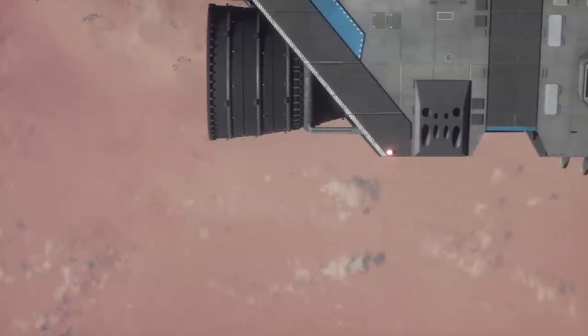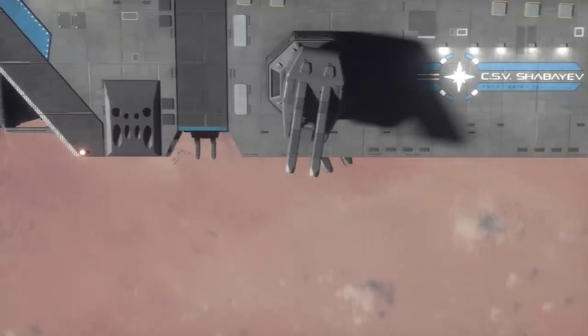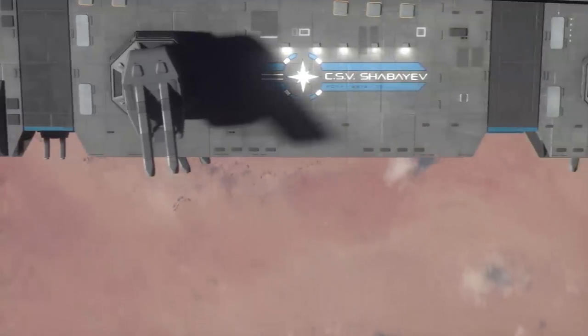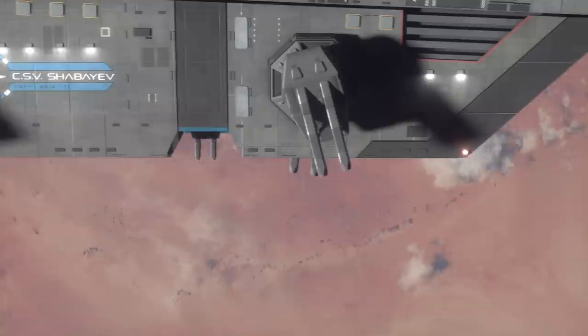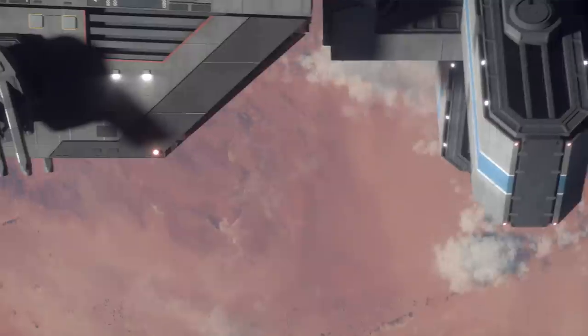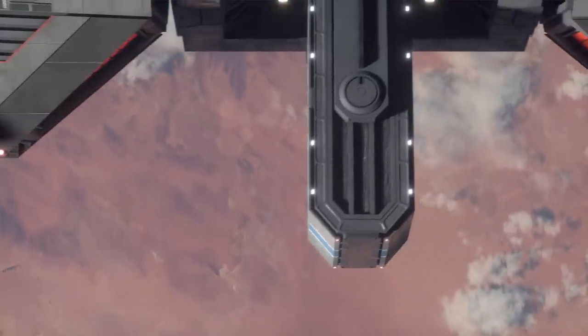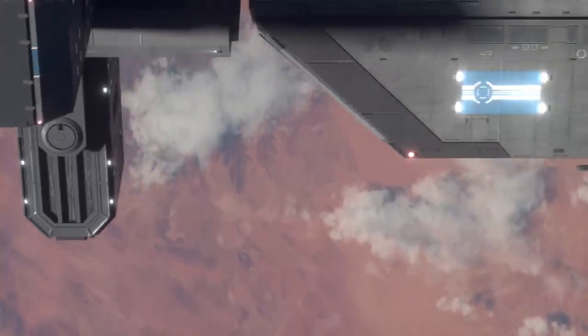The weapons arsenal of the Tripathia-class includes 12 turreted medium gun emplacements, each equipped with a pair of broad-headlock 15-inch coil guns. These powerful weapons are supported by four retractable sponson batteries, each loaded with twin-barrelled bodkin-lock light-duty coil guns that offer an improved rate of fire at close range.